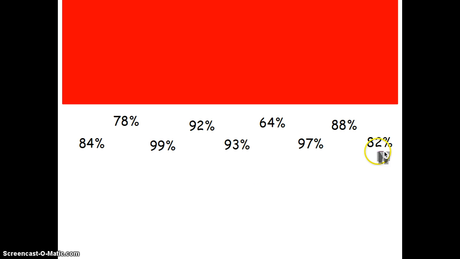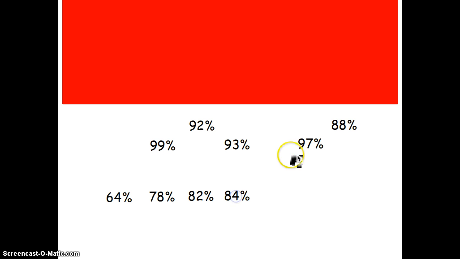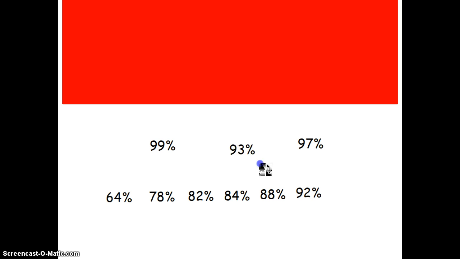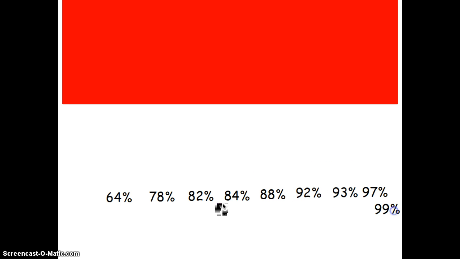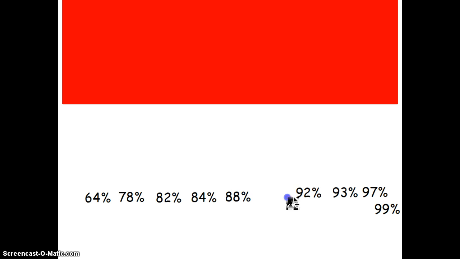I'm going to look for the smallest number in my data set, and it looks like 64 is my lowest percentage. Then I'm going to start working my way up in increasing numbers. My next lowest number is 78, and then over here I have an 82, and I have an 84. Now I have an 88, 92, then my 93, then my 97, and then we're going to run off the score page. Yikes. Didn't start them over far enough. Okay, so here are all my scores. And once I have them ordered from smallest to largest, then I'm able to calculate the range.